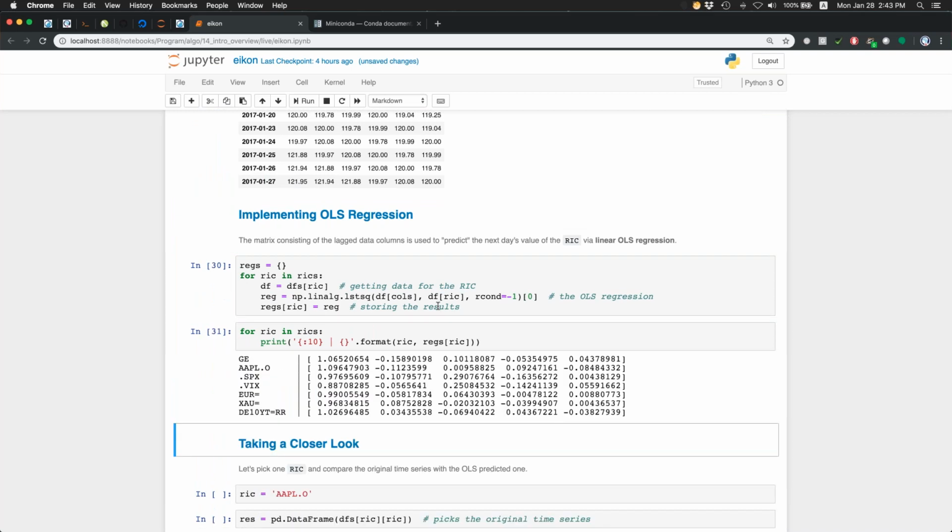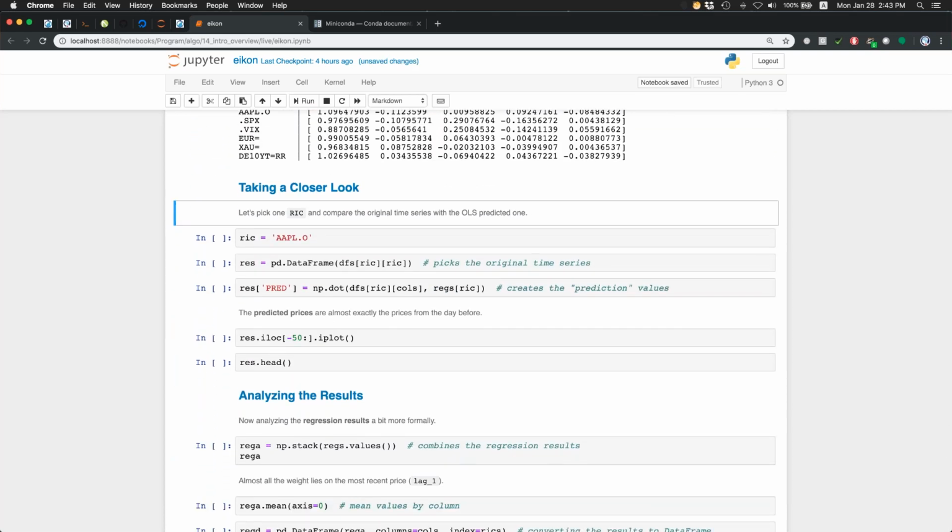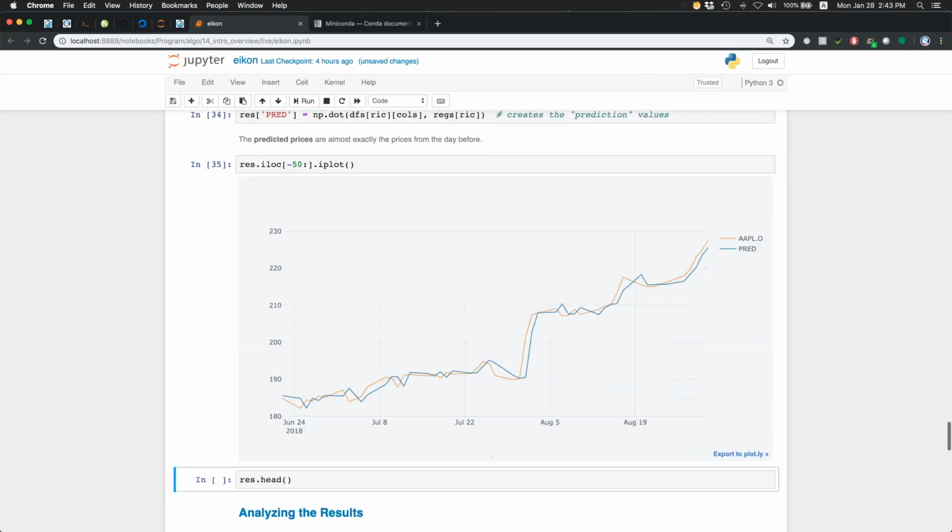In the program, you will see how this is applied in similar fashion, but where we replace OLS regression by more sophisticated machine learning and deep learning algorithms. This is all covered, and we can have a closer look here at the data. I just want to focus on the visualization, and you see my prediction of the prices for the Apple stock. Here is more or less a right shift. This is the blue line of the orange one.